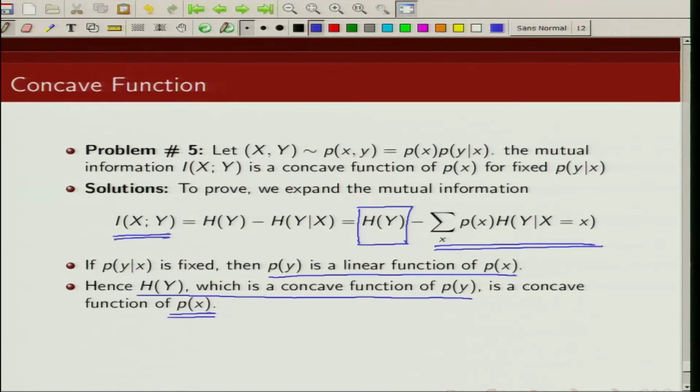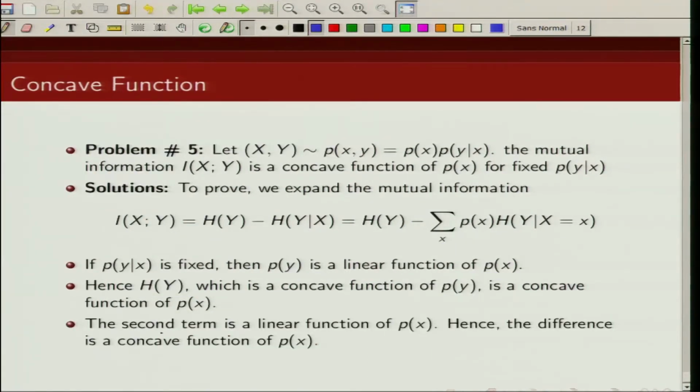So then we have mutual information which consists of two terms, one which is a concave function of P of X, another which is a linear function of P of X. So the sum of that will also be a concave function of P of X. As I said, since the second term is a linear function of P of X, the difference or the sum will also be a concave function. So we have now proved that mutual information between X and Y is a concave function of P of X, because we have shown that mutual information is nothing but subtraction of these two functions. This function is a concave function of P of X, this function is a linear function of P of X. So concave function minus linear function is a concave function. So this will be a concave function of P of X, and that is our proof.